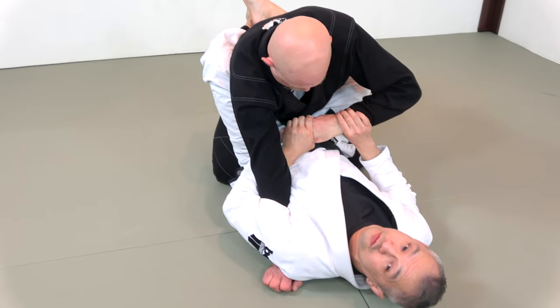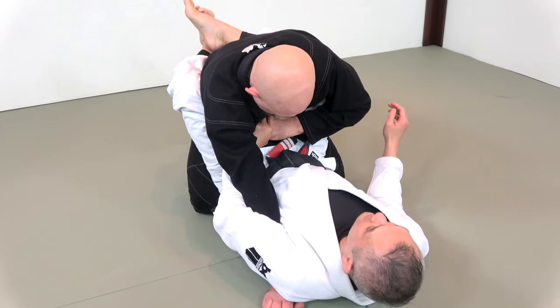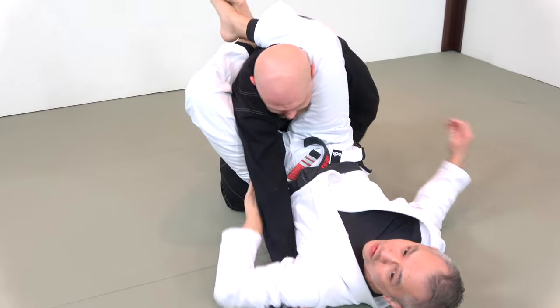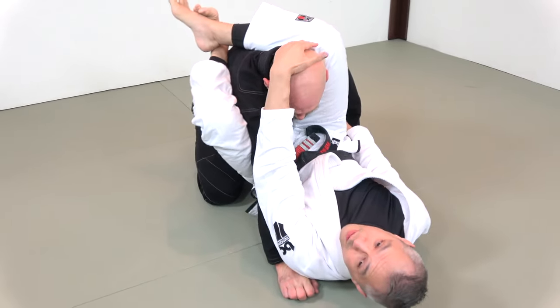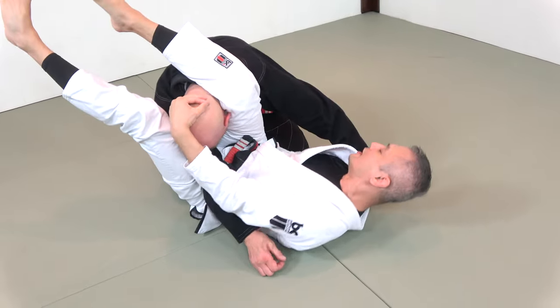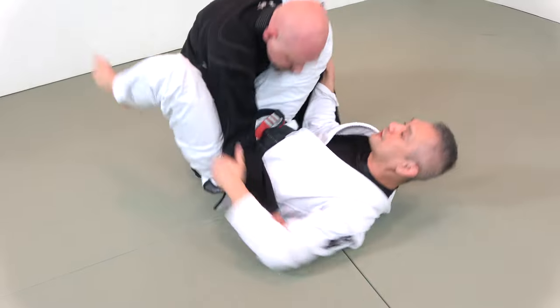See, I'm controlling all four fingers. What I want to try and do from here is I just want to punch this to his heart. Once I have this, I want to bring my head up, throw my leg up and then over top. Once again, winning that triangle position, controlling the top of the head, and then also winning the angle. I control underneath the knee or underneath the shoulder, and then finish the triangle from that position.